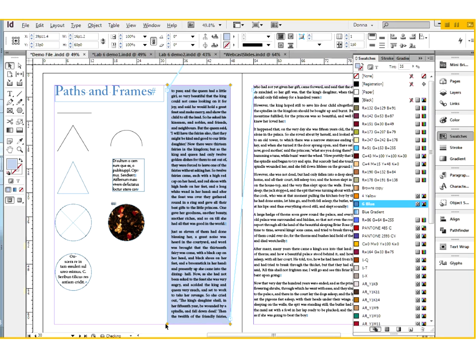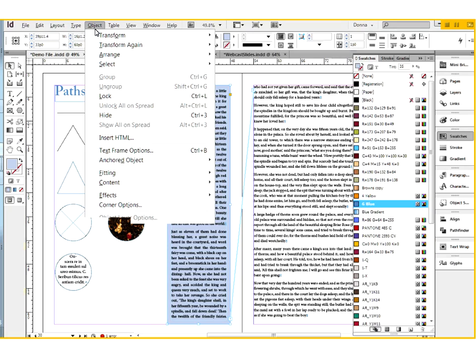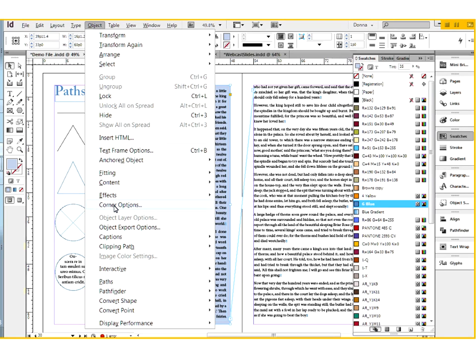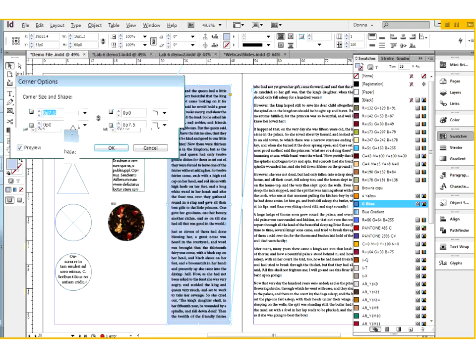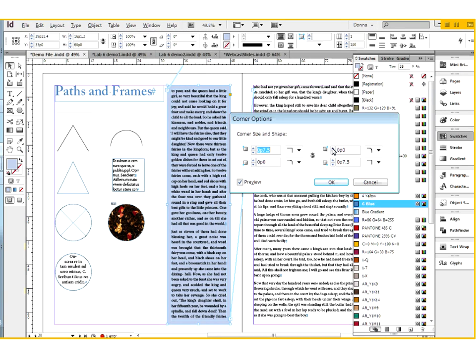All right. I can use my selection tool, go to my Object menu, and go to this command called Corner Options. Let's see if I can put this someplace that it's not going to get in the way. Right now, it shows that 2 of my corners are rounded and 2 are perpendicular because I didn't get that back the way it was all the way. So I'm going to put this back to corners in both of these, which is none. And let me just put a 0 in here and here. Okay.